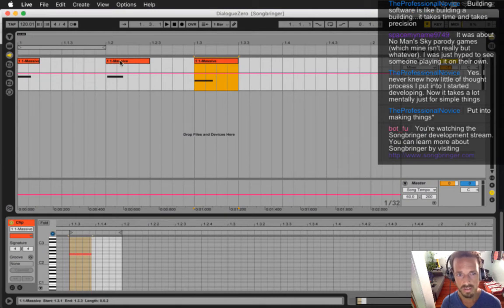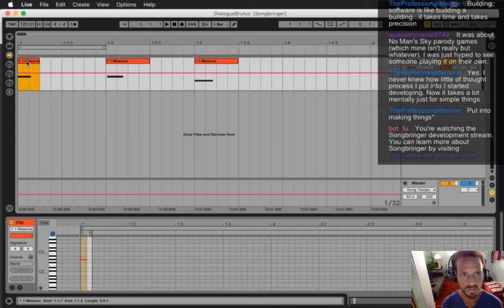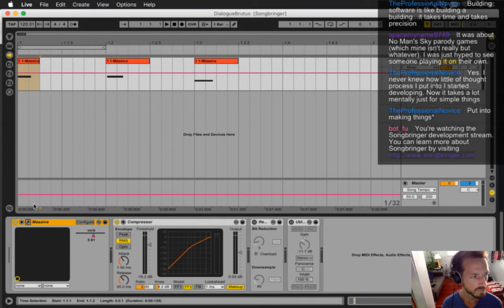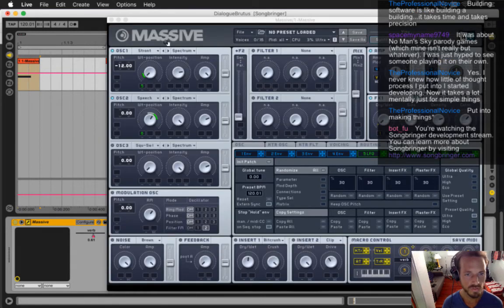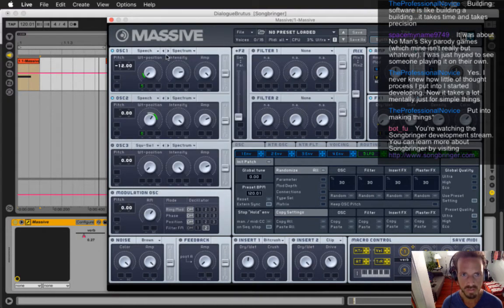Dialogue's zero. Yeah, this is down a note. This is actually a pretty good starting point. So we'll save this as dialogue Brutus. Oh, Brutus. I want this to sound more like a pig, because that's what Brutus is, and there's this perfect sound effect in here for it. That's strontium. But all of these gentle speech ones kind of sound piggy to me. Oh, there we go. That one totally, modern talking. Oh, that one's even better. D throat. Ah, sounds just like a pig.